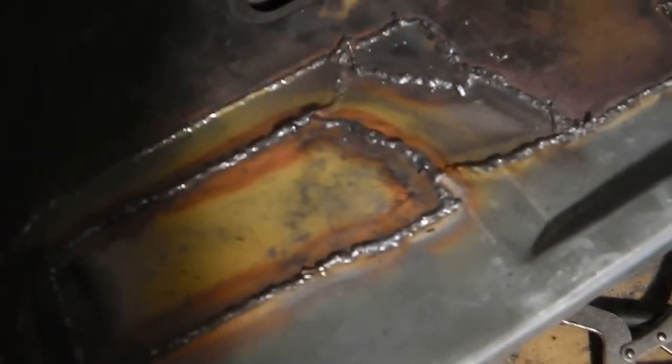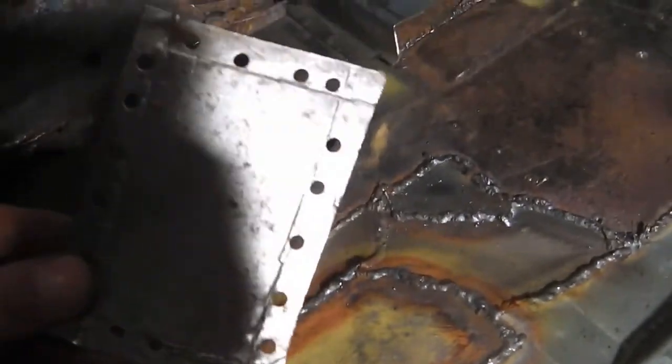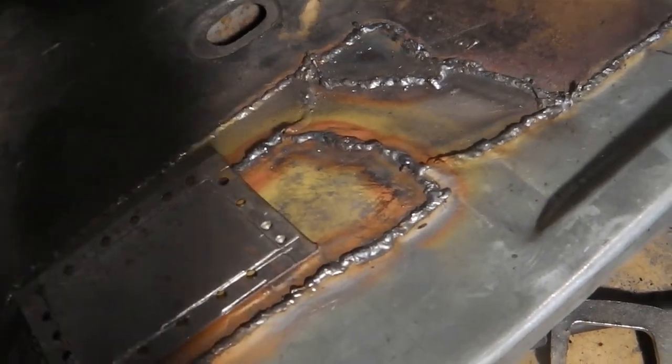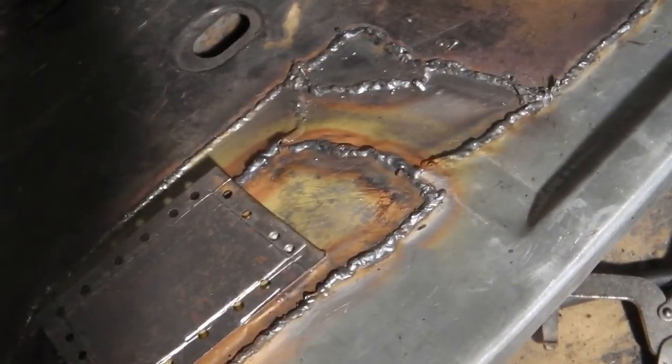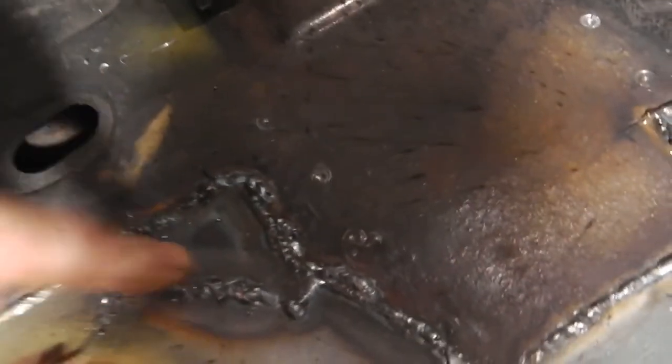Raised panel platform area made. All welded in. Reinforcing plate and bolt plate about to go on. Made that before. Fit a bolt to that, a little nut to that, weld that in. Got to get the seat down from upstairs now and line the seat up. That goes in all the way up there. Small repair patch made and put in there.